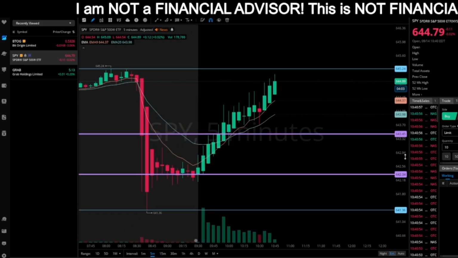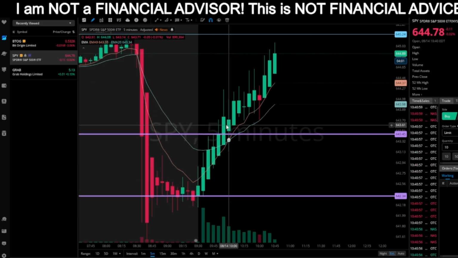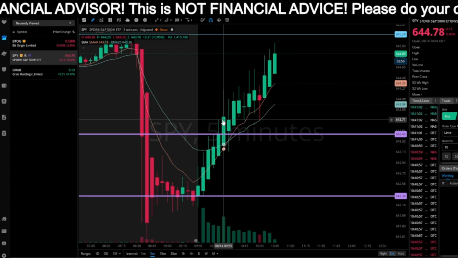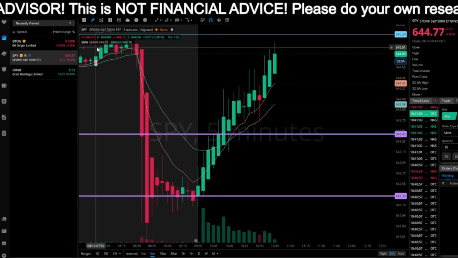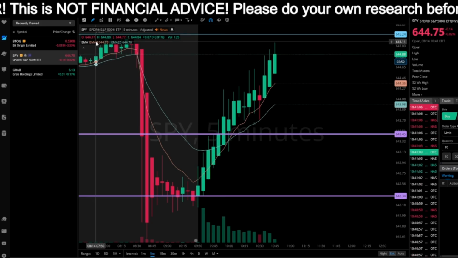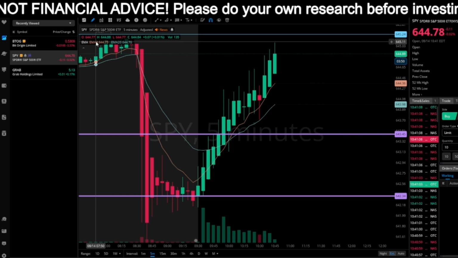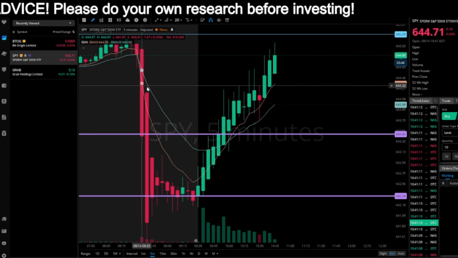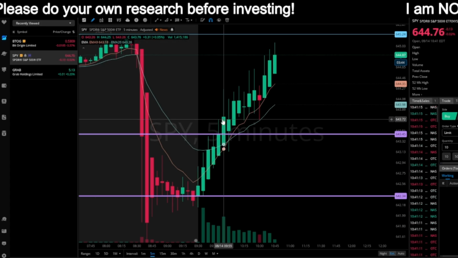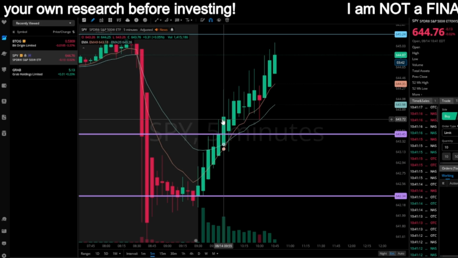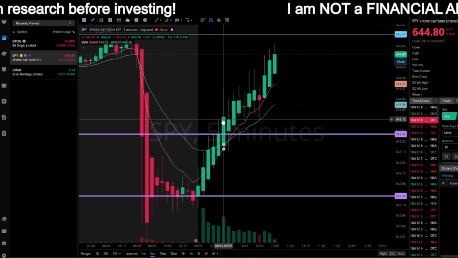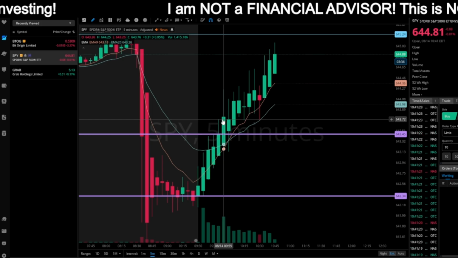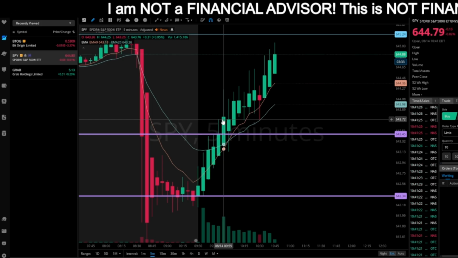So what you'll notice here is, say, okay, well, look, I got a breakout here of this candle, so I should go long right now. And what I've added in is the 9 EMA and the 20 EMA, which is the exponential moving average of SPY for the last 9 days and for the last 20 days. Entering here, for me, I didn't like because the 20 EMA was still above the 9 EMA, which means there was not a lot of short-term movement happening because the 9 EMA was below the 20.